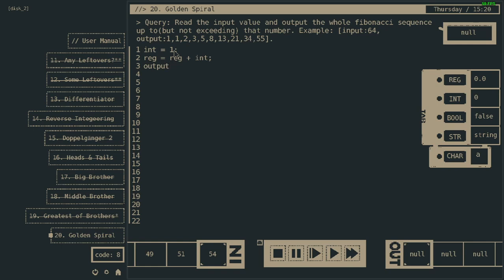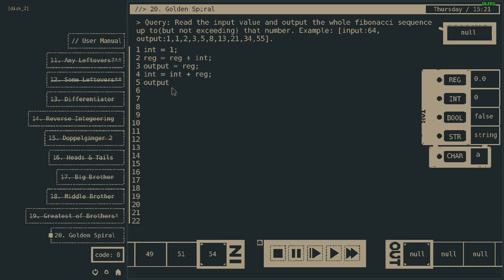Output equals reg. And then I do it the other way. Integer equals integer plus reg.